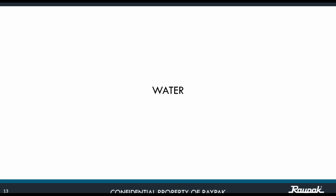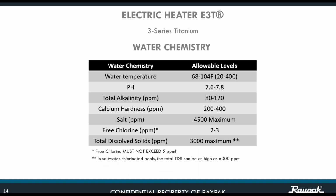So let's start with water. The first recommendation is always water chemistry. Regardless that we have a stainless steel chamber for the elements and a titanium element, water chemistry is a big thing too. If you have a hardness in excess of 400 ppm, or total alkalinity more than 120, or excess of chlorine, chances are that you might do some damage to the element. We don't want that. Okay, so water chemistry is key on this particular heater.